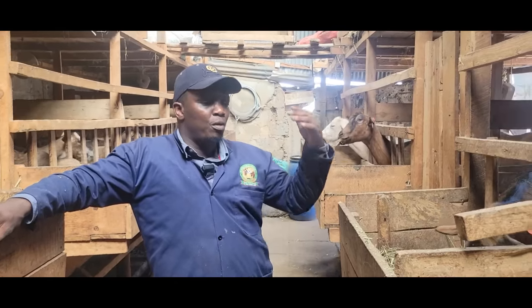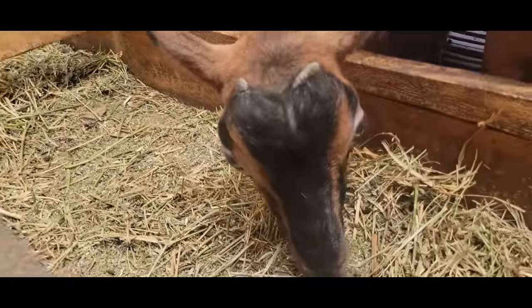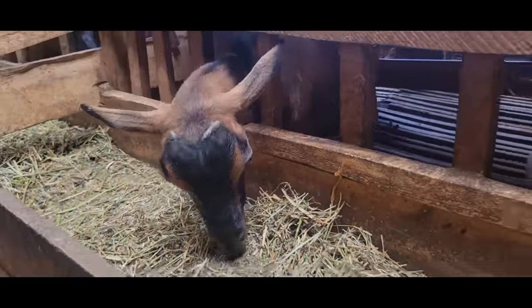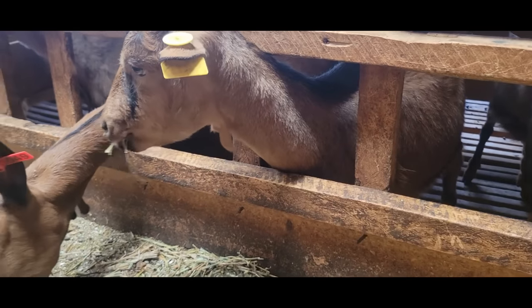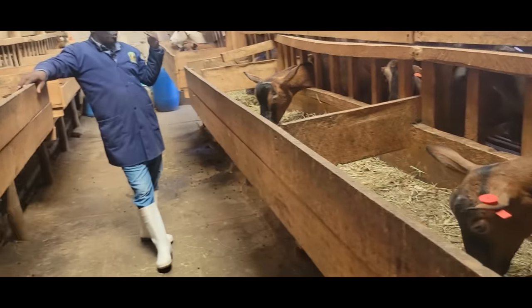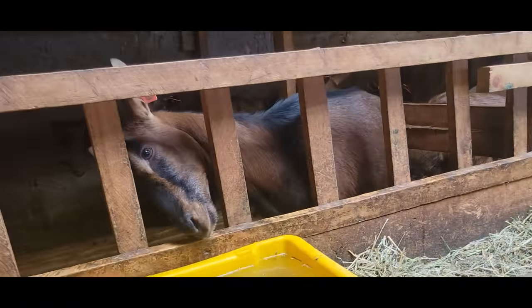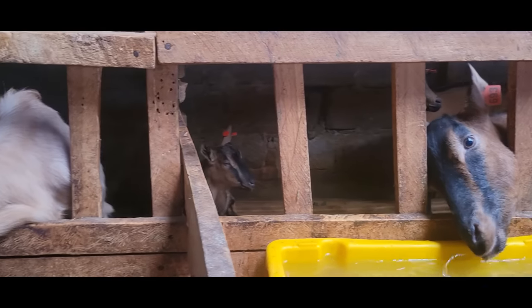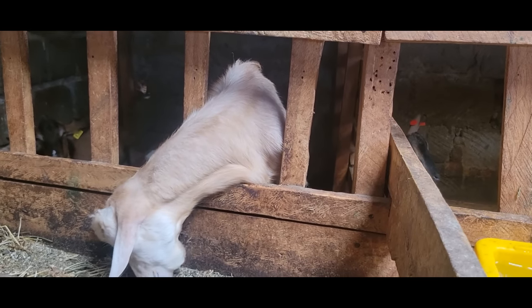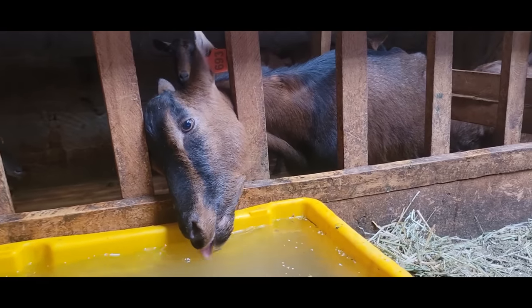Kwa sababu, wakati ujapea huyu mbuzi majani kwanza ashibe vizuri ile iko well balanced, hata ukimpea supplement, supplement itaenda kufill that kabak, kagabu kaliacho. So kwa hawa mbuzi tunasema hivi, ukimulisha vizuri na well balanced diet, it requires only 1 kg of supplement, which is the daily meal.